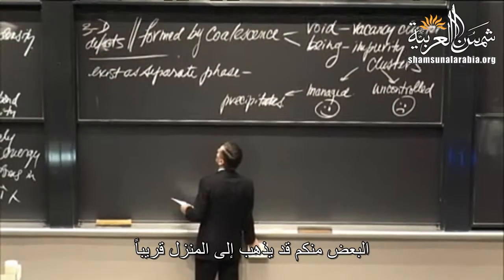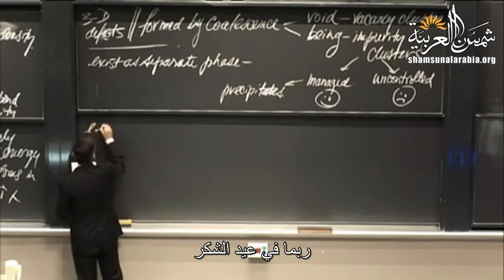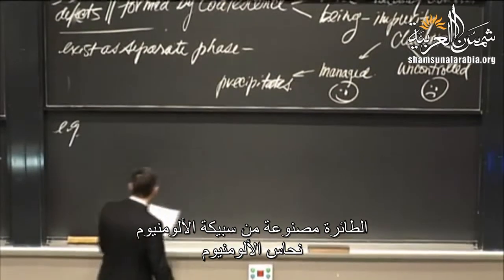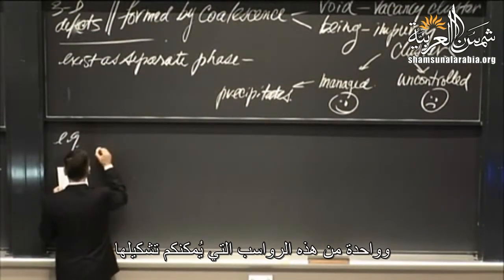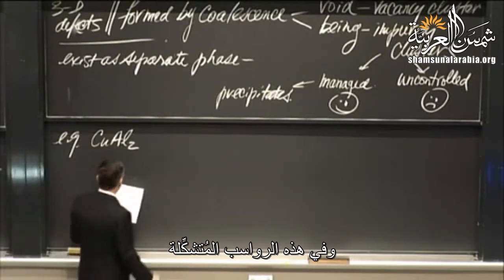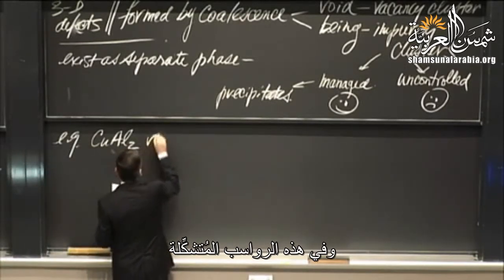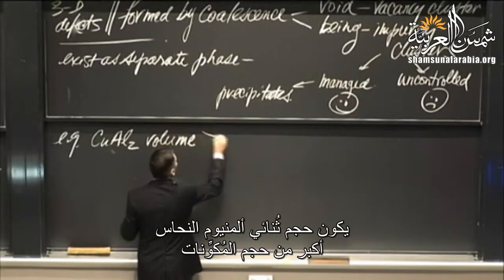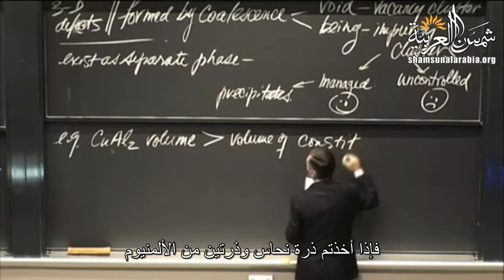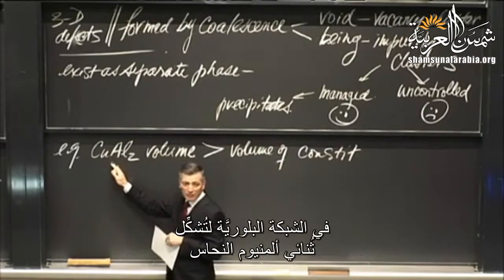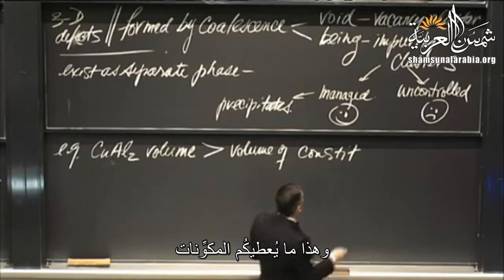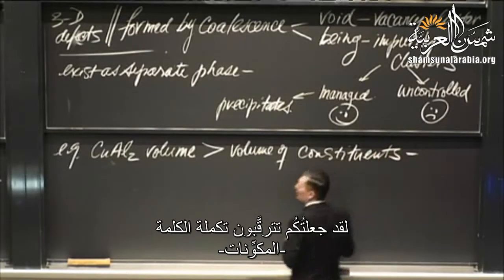Some of you might be going home at some point in the not too distant future, maybe for Thanksgiving. And if you're flying on an airplane, the airplane is made of an aluminum alloy, aluminum copper, and one of the precipitates that you can form is various copper aluminum compounds. And these form precipitates where the volume of copper aluminum 2 is greater than the volume of the constituents. So if you take a copper atom and two aluminum atoms in the lattice and they react to form copper aluminum 2, there's a volume increase. And so that works to give you a force fit of the constituents. Isn't that great? I left you in suspense there for the rest of the word.